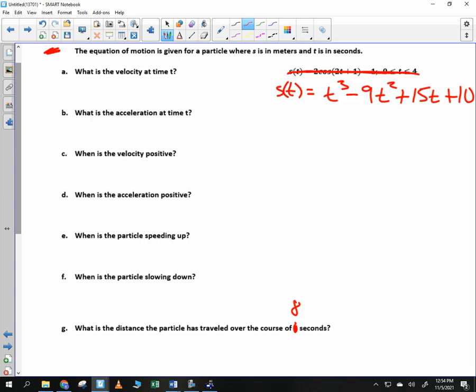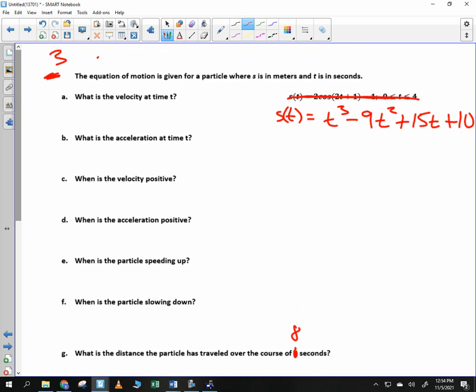So I drew up answer keys for the second and the third problem already, and the fourth one will be posted. I'm going to post those right up in front of class. I'm going to post a video for Miss Morgan. You guys have 20 minutes approximately. I would highly encourage you to get at least problem number 2, which I just wrote up, or problem number 3, which I just wrote up. Try to have that done before the end of the hour. You want to solidify this in your learning.